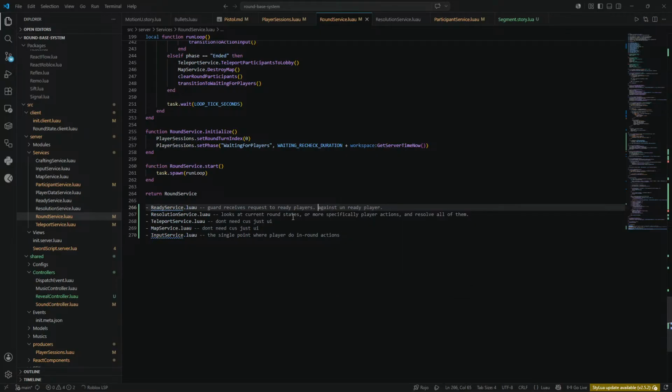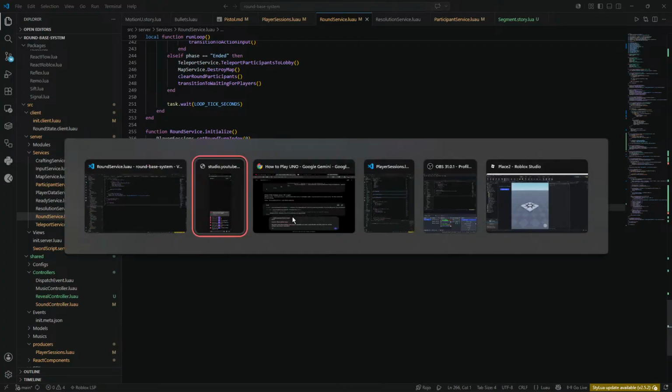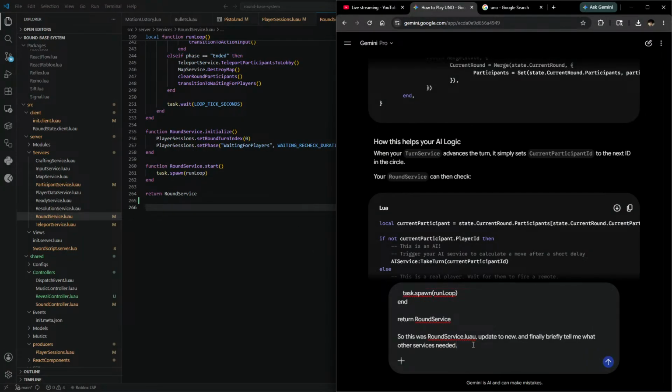Cards. Player must... otherwise, guard against. It receives requests. Okay, so I will add this context.